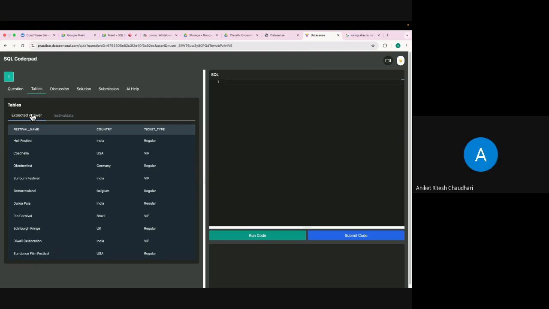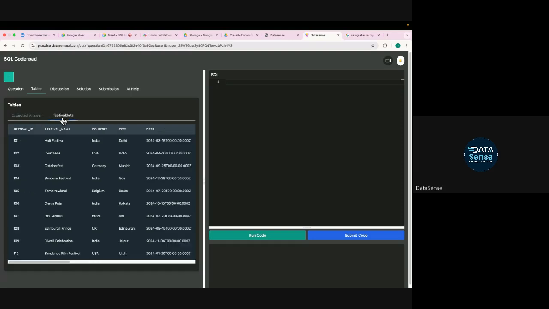Sir, when it's asking for information to complete my profile, I have entered my USA number, but it's showing me a validation error. I also entered a USA number only. Just enter any 10-digit number. So I shouldn't add +1? No, just enter your number. Is everyone able to? You need to click on the expected answer, then only it will come.